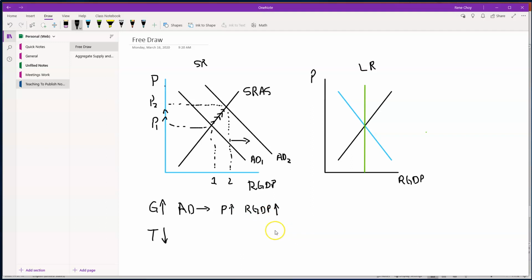All right. Now let's take this effect and go into the long run period and see what happens. The long run period picks up very much where we have this aggregate demand already shifted to the right. So now our aggregate demand is to the right of the previous one. So we have gone up here into this new equilibrium level.